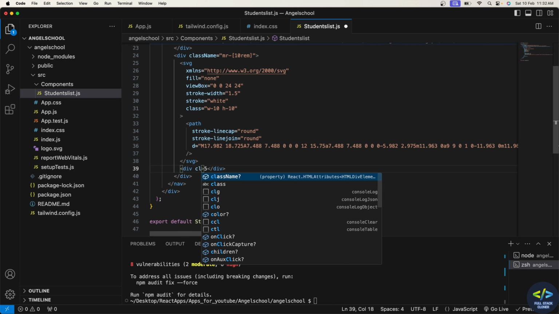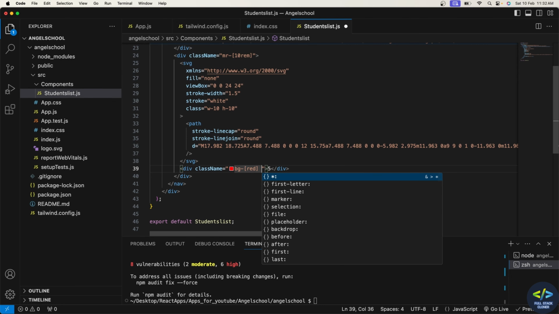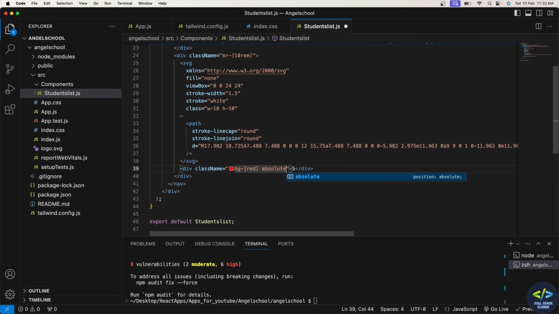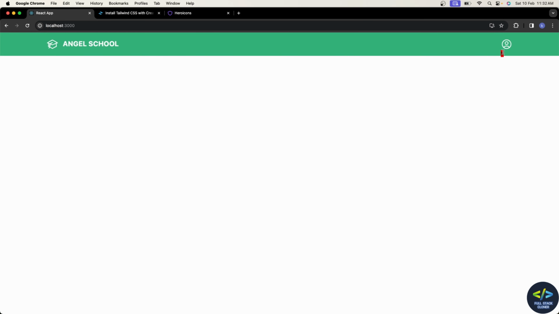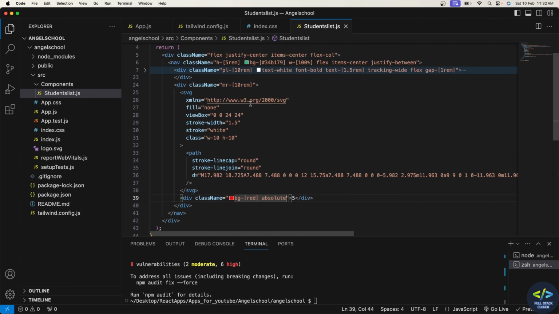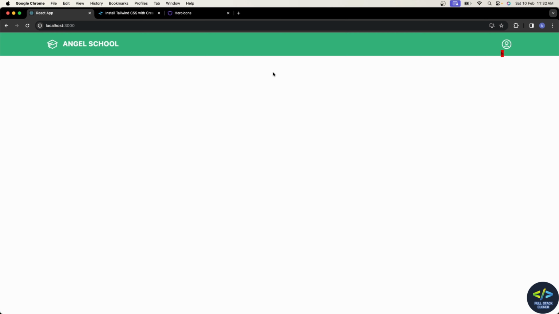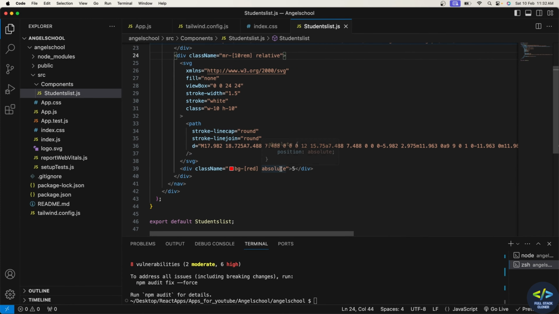So I'll style this div. I'll give background to be red, and then I'll declare it to be absolute position, because I wanted to put it on the top right corner. When I declare the child to be absolute, I have to declare the parent to be relative, so that it will be aligned with respect to the parent.